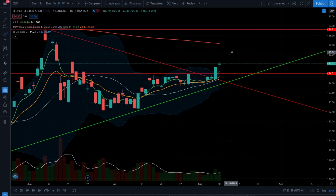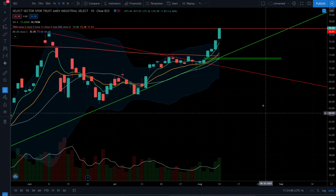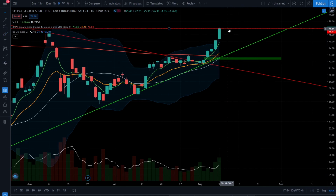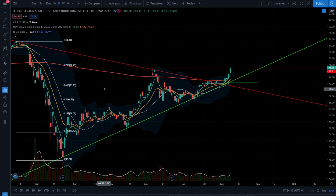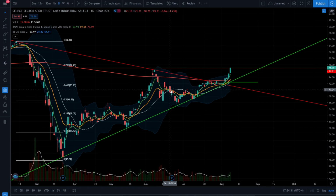Now if we jump over to industrials, we see we had another monster day and we're starting to test new higher highs, as we can see by this red line here, which dates back to the high that we had on March 4th. Remember, the industrials are lagging behind tech, and tech's at new all-time highs, and the S&P 500 is actually grinding higher while technology is coming down and cooling off a little bit because the financials and the industrials are having such good bullish momentum as of late.